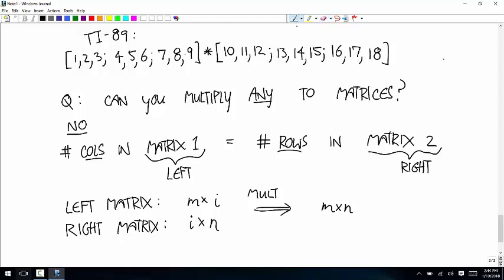If you're dealing with square matrices, you don't have to think about all this too much, because everything is I. So your left matrix is like 3 by 3. Your right is 3 by 3. You multiply them and you get a 3 by 3. But we are a lot of times going to multiply a 3 by 3 matrix times a column matrix, like a 3 by 1 matrix. And so then your output is going to be 3 by 1.